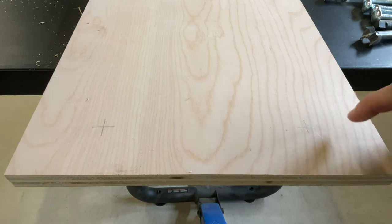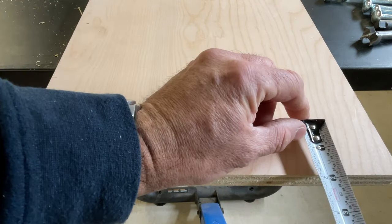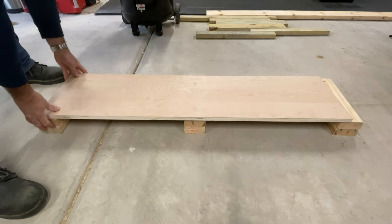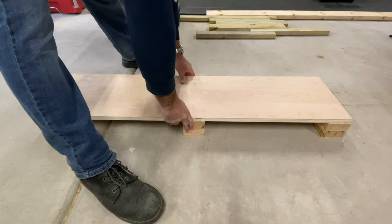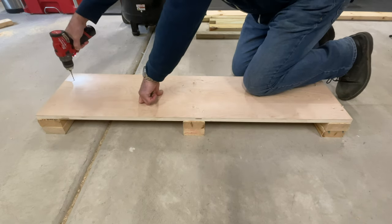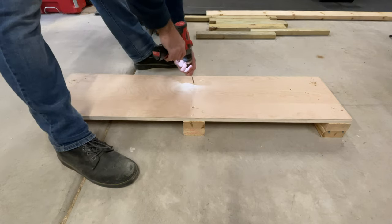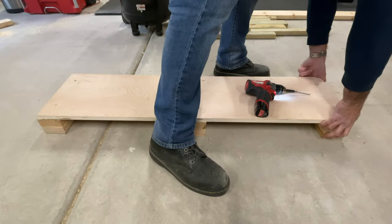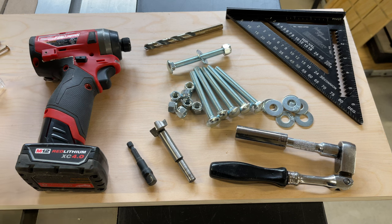So I marked my holes for attaching the feet to the bottom. And I only did that because I'm gonna reuse the holes for the fancier version. So 2.5 from the side and 1 3/4, which is halfway through a 2x4, from the end. Put our board on there and we'll just line our legs up. Pretty much done.